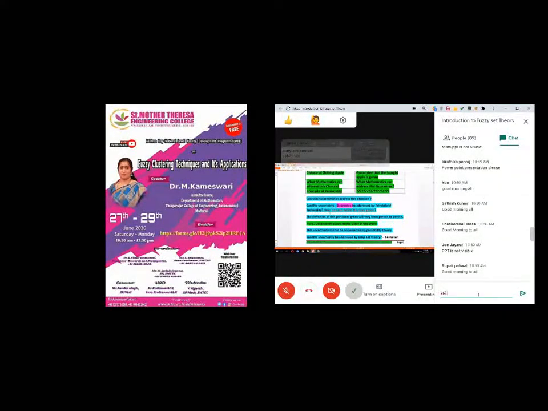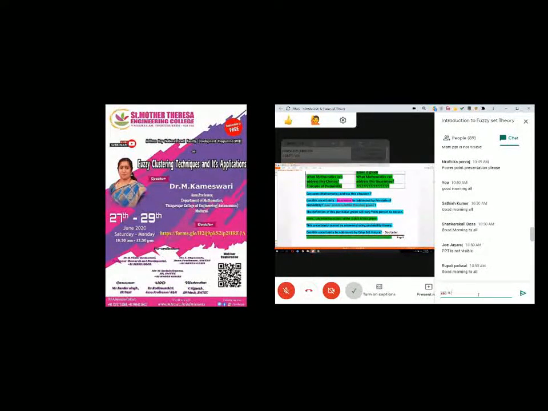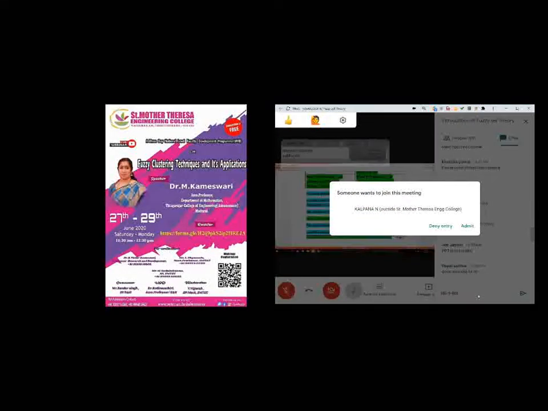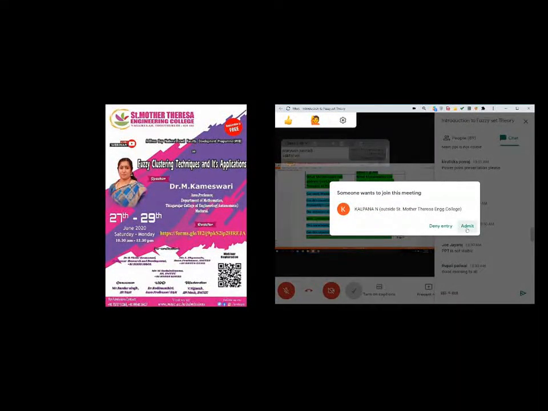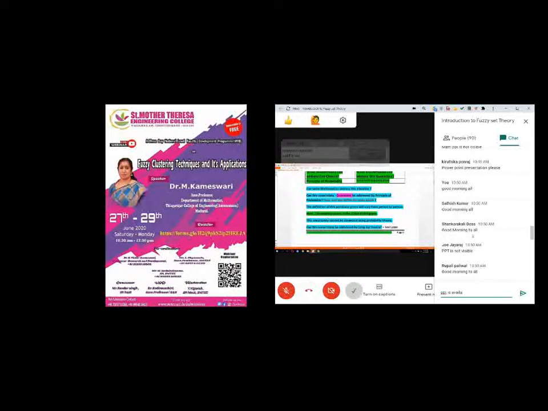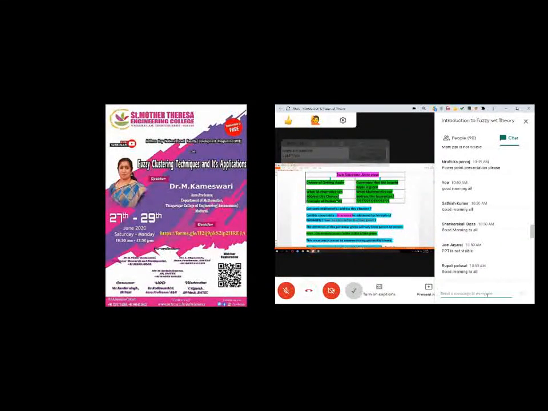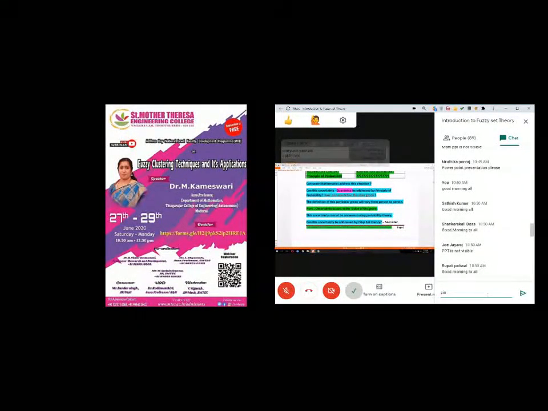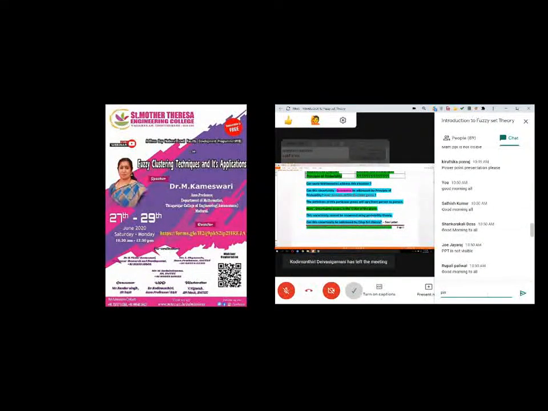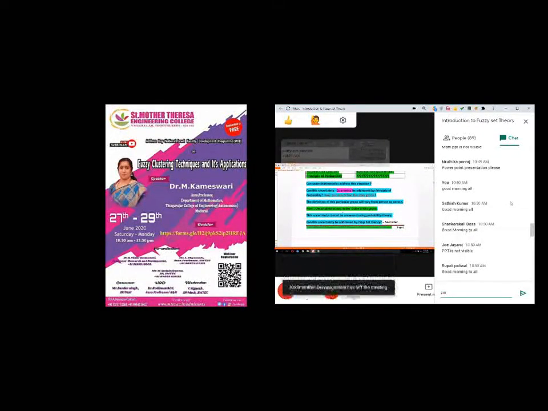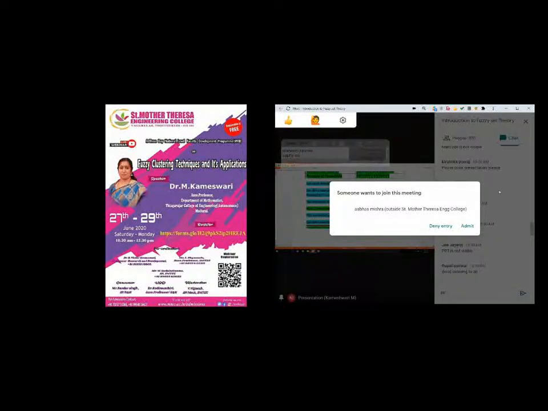How can one define the color green? The definition of green will vary from person to person. Here the uncertainty occurs in the color green, not in the availability of the apple. This uncertainty cannot be answered using probability theory. Can this uncertainty be addressed by crisp set theory? All these questions, I don't know the answer.